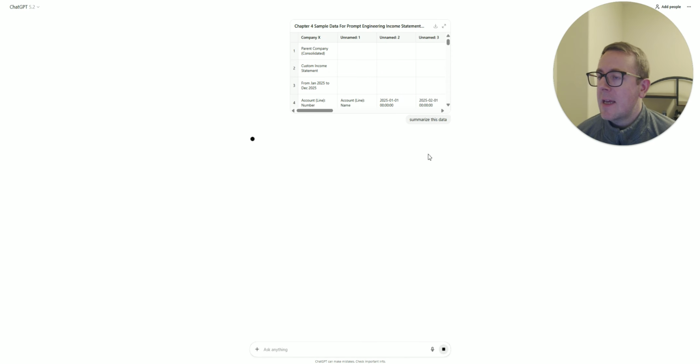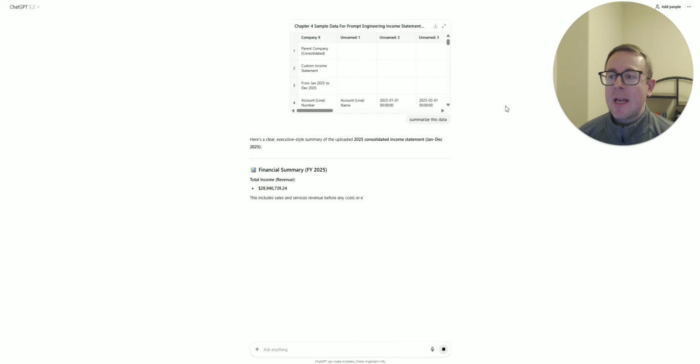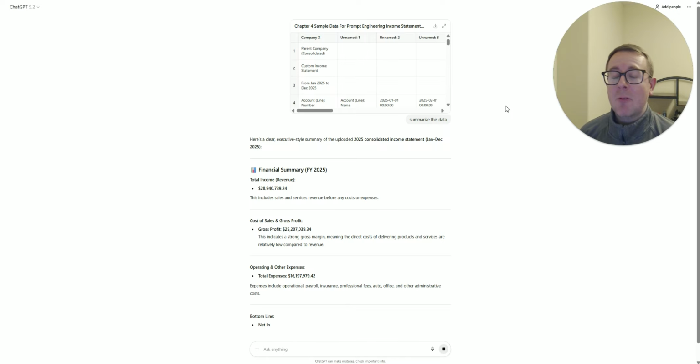And as you can see, it's already created just a kind of preview of the Excel file that we just uploaded, and it's currently processing. You're going to find it's probably going to take between 10 and 15 seconds to actually process the data and then come back to us with its output. Now, what I'm expecting from an output is something pretty generic because I haven't given it any specific instructions. So I don't really know where this is going to go.